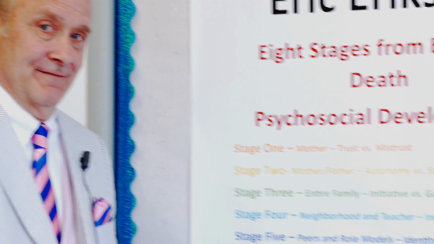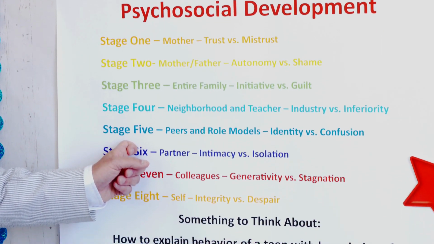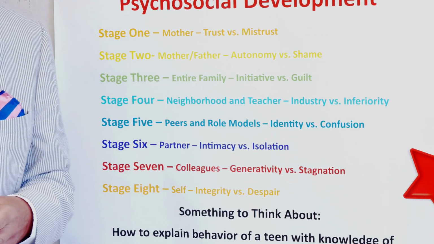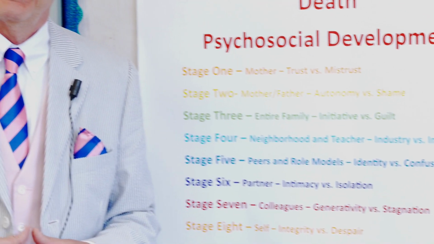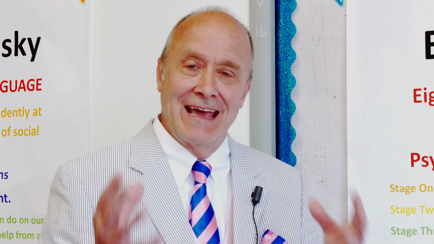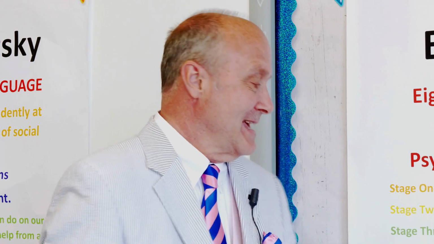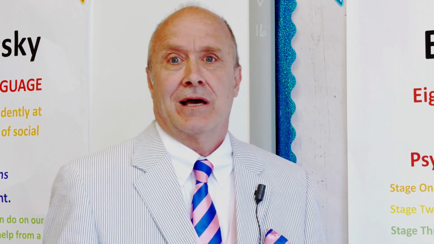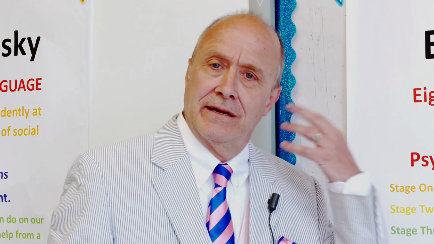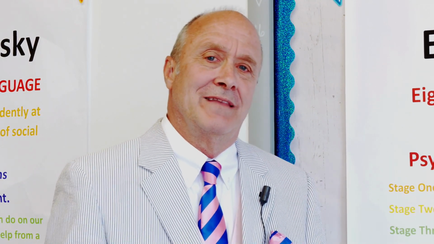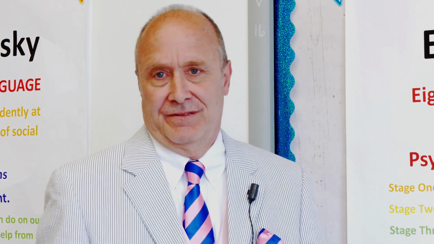When we move to stage 5, this is a very important stage. Peers and role models. This is the teen age, where peers in your classroom and role models, say it's a sports figure, a musician that you adore and you look up to, they become most important. And it's during this stage where parents become very concerned. Perhaps the child is dyeing his or her hair or putting in another earring, changing the way they look, wearing clothes that are different.